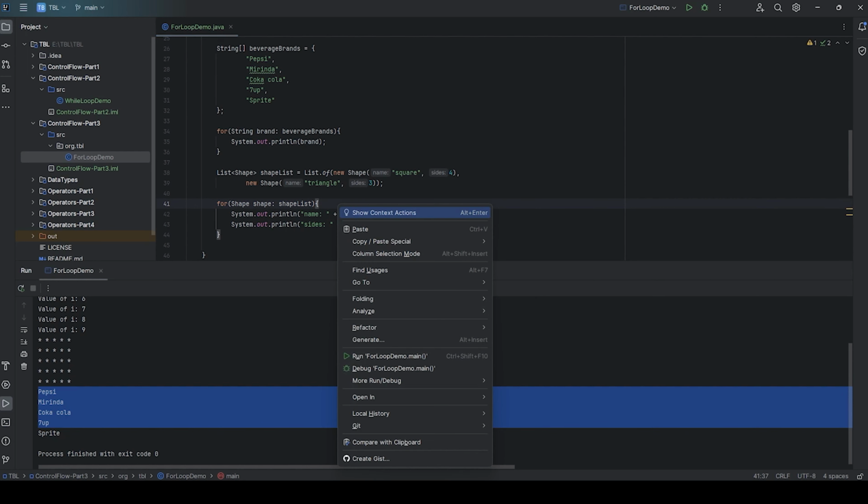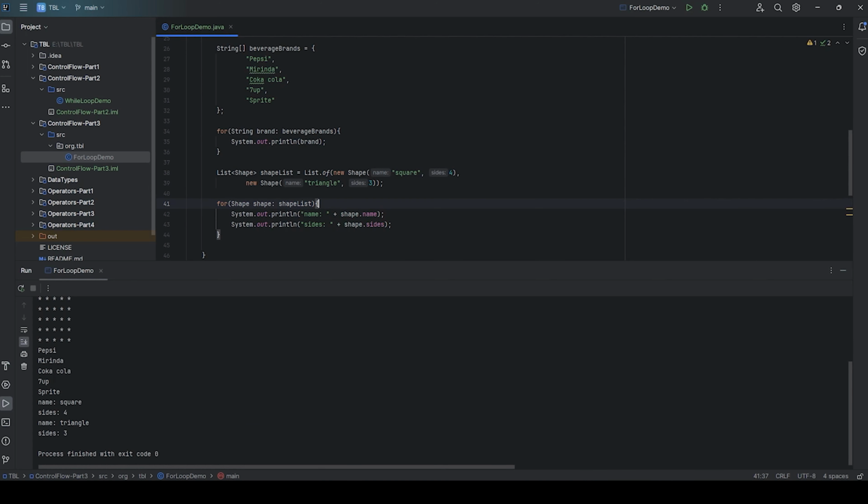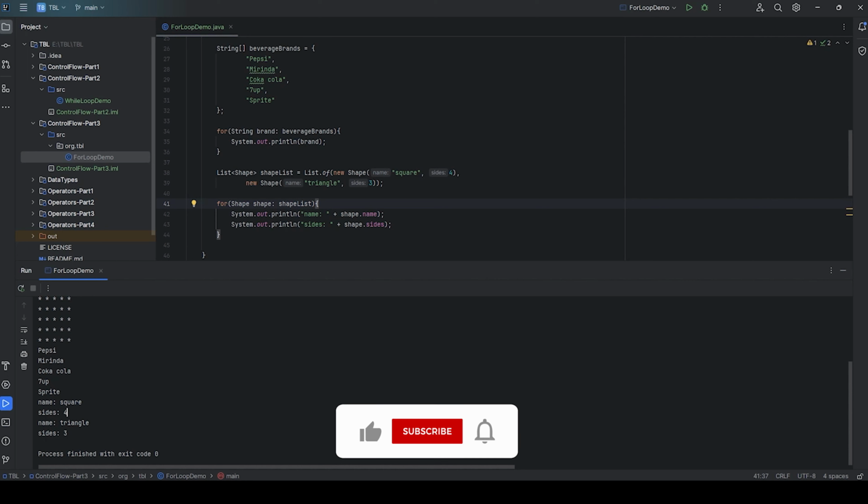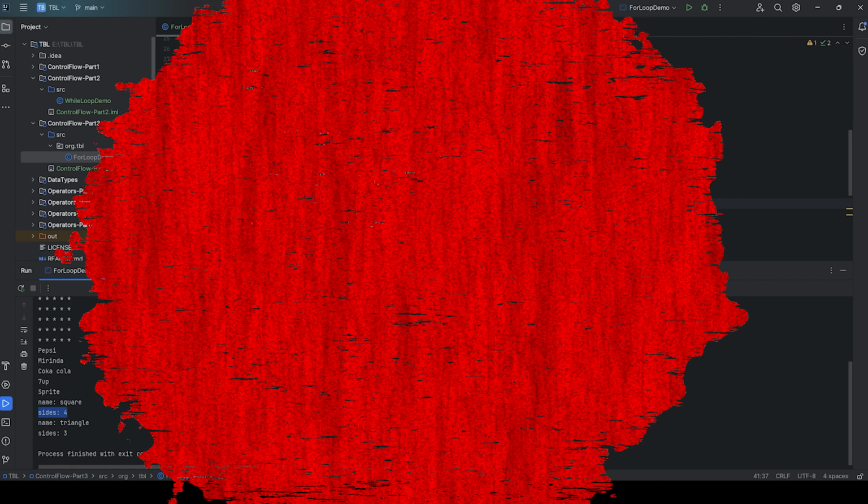Now if we run this, we are seeing that we are able to print out the value of the data members within the object. So we get the name of the shape and the sides contained for the first shape object that we have iterated over, and same goes for the next object, which is a triangle with 3 sides.